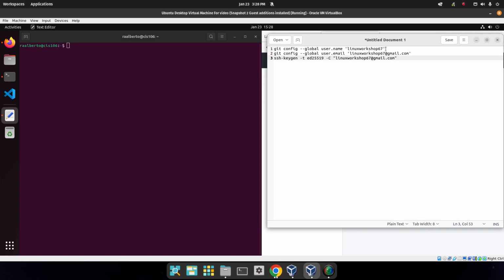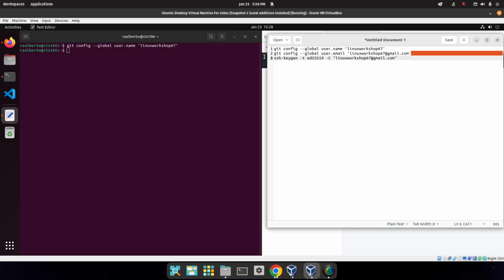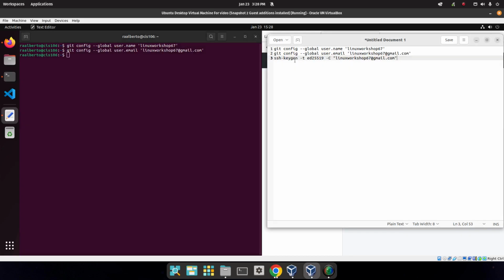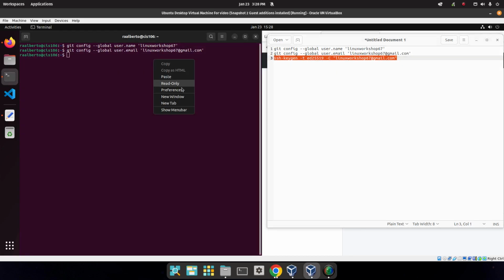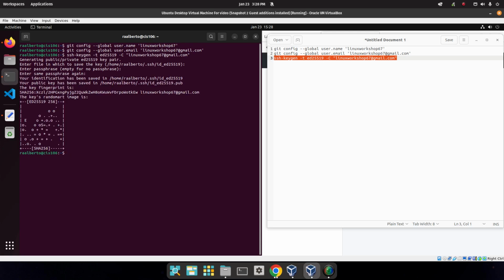So I'm gonna move this to the side and I'm gonna copy these commands and paste them one by one. Here, just press enter. If you want to add a passphrase for extra security, that's fine, but you gotta remember the passphrase all the time. Since this is just a setup account for testing, for development, for learning, I'm just gonna leave it empty. That's it. We're done here.